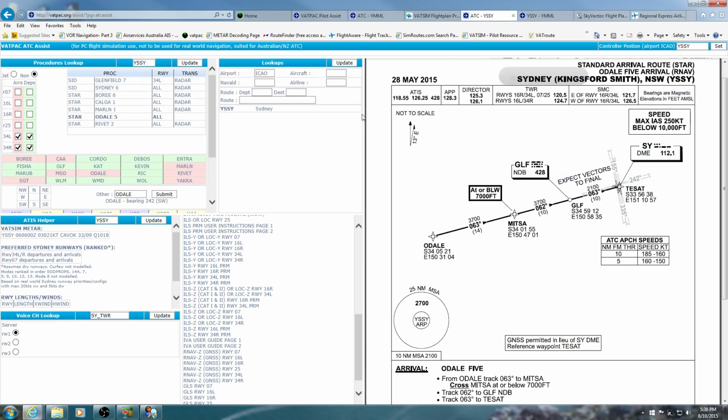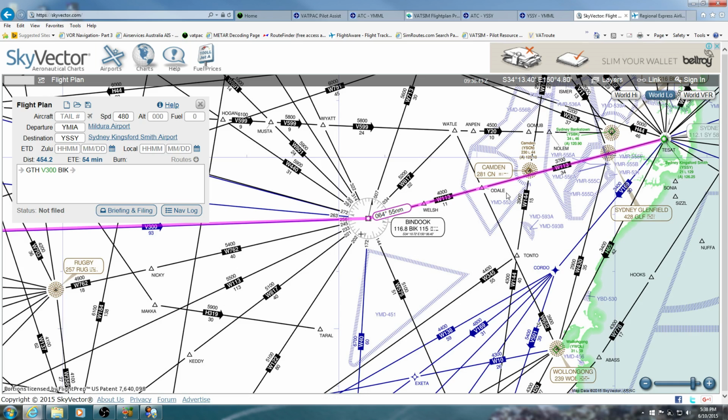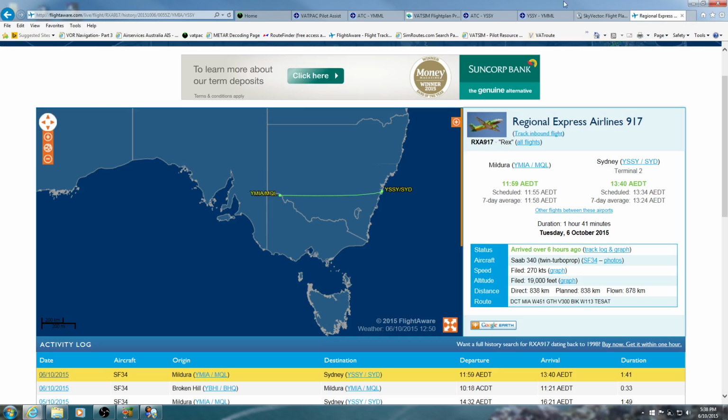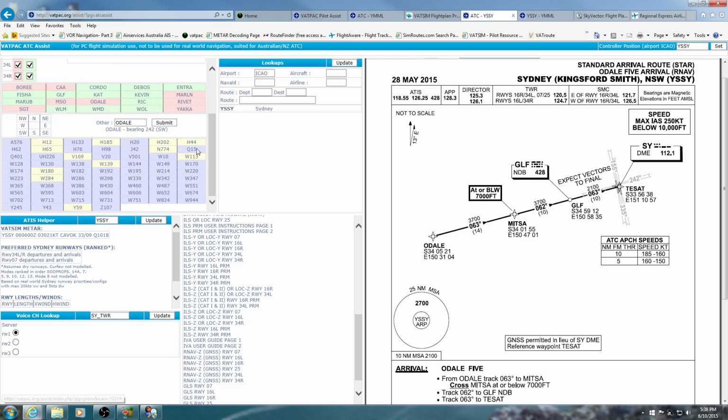Well, you go to the Sydney ATC assist page, and you think W113. If we had a look, it was the W113 airway that leads us into Sydney. So we look at all these airways, and there it is there, W113.